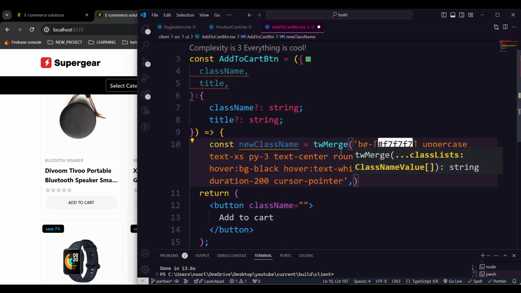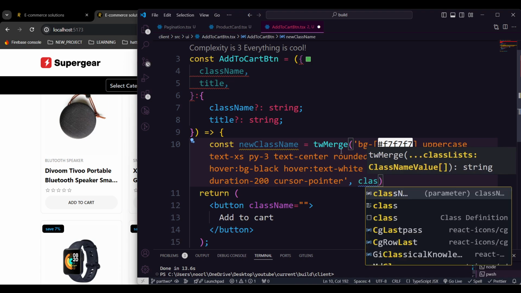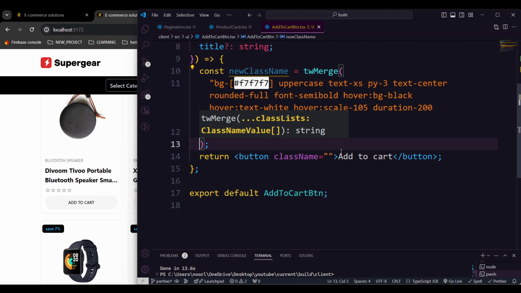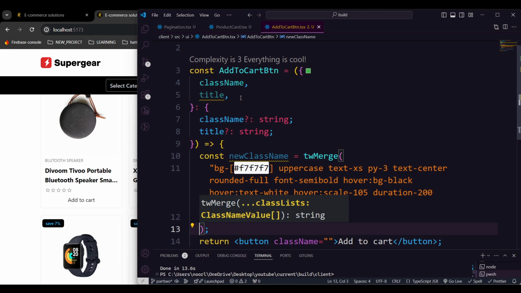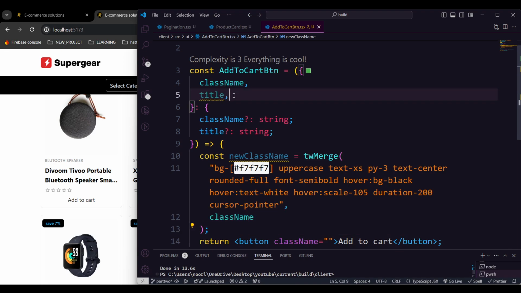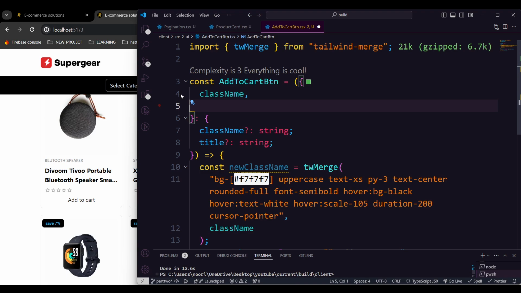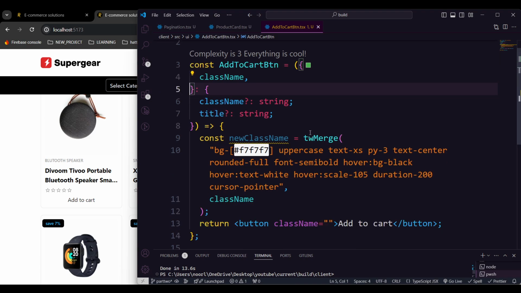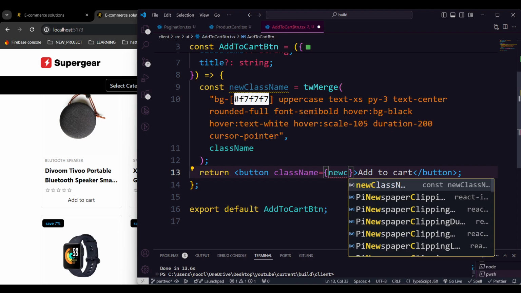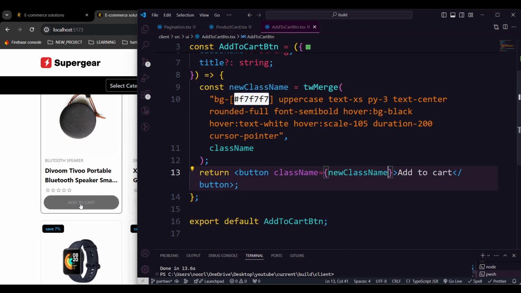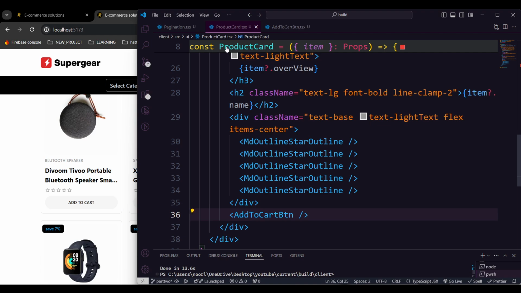Then after passing that one, we can also define the class name which we are going to use, or we are going to provide. For right now, as we are not having the title, we'll just keep the title as not used, as we are not using it. So as you see, the button doesn't have any style, so in the class name we can just pass that new class name.